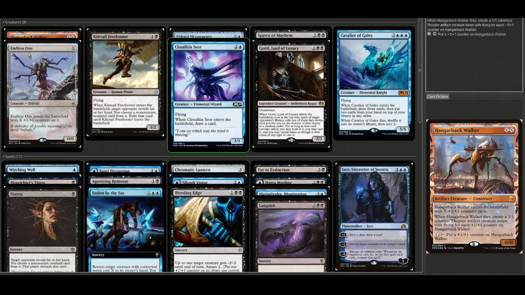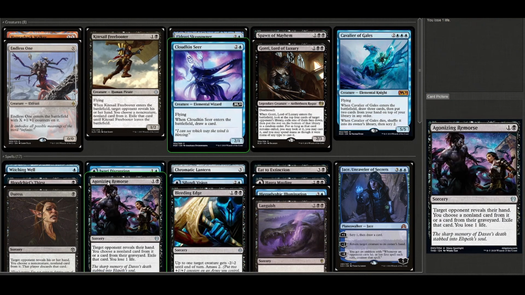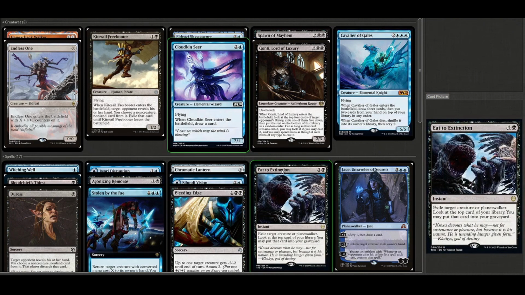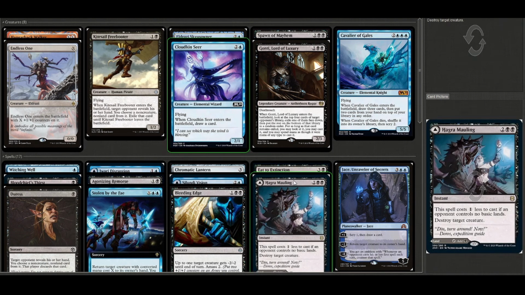I've got a lot of hand disruption, which I love and which I think will be key. We've got Duress, we've got Agonizing Remorse, we've got Kitesail Freebooter. We've got a lot of spot removal. Granted, it's a little slow and wonky, but that's the way it is, by design in this format. So there's stuff like Bleeding Edge, Eat to Extinction, and the fact that that exiles Planeswalkers is going to be important, I think, because Planeswalkers, in my estimation, are going to be good in the environment, a hallmark of the environment. Hagra Mliali, I love that card.